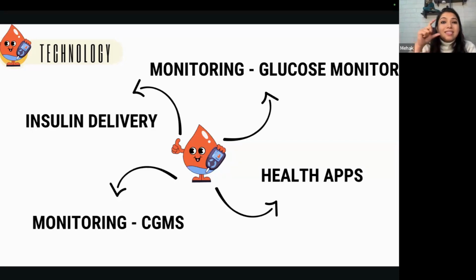Glucose monitor, such a small device, is so magical. It can prevent you from all your kidney and heart diseases, kidney, eyes, and heart diseases. And it costs you nothing. 1000 rupees investment, 10 rupees is the cost of the strip. If you buy 100 strips together, check it 3 times a day, put it in a logbook. Logbook is basically maintain a notebook or an app. So there is called diabetes M tracker app or diabetes tracker app. Just put your readings in the app and you will get a beautiful data. I'll show you how you get the data and how it helps you. So these apps are again beautiful to help you know how your sugars are going.